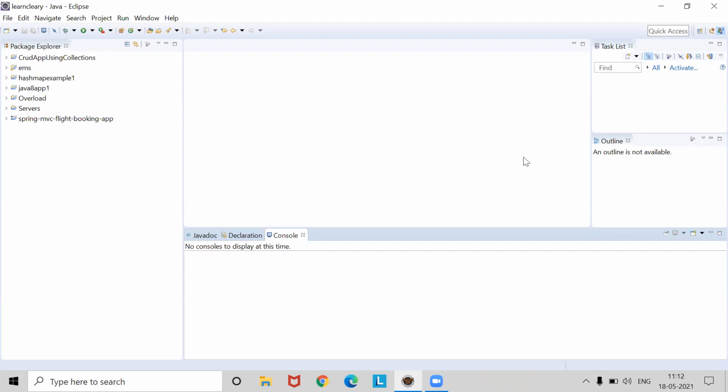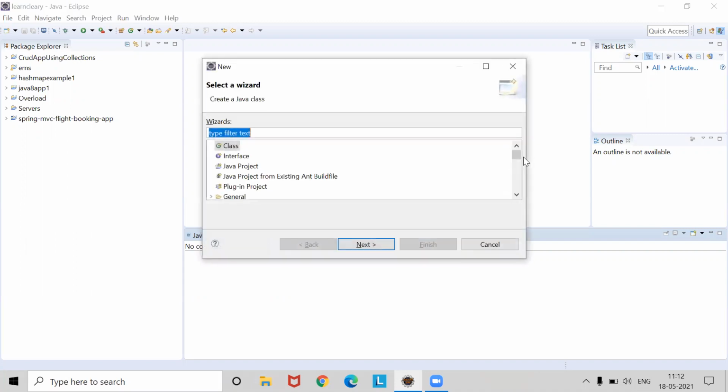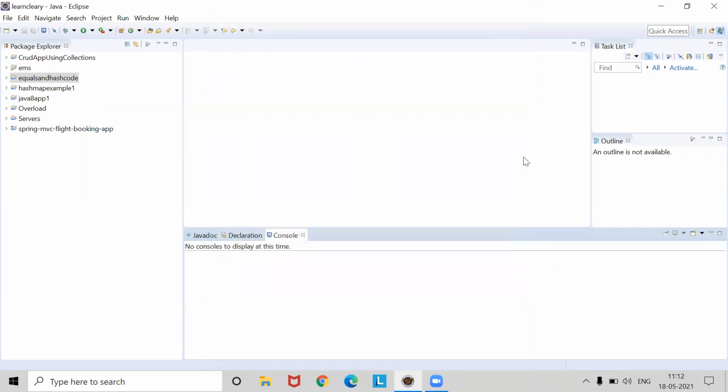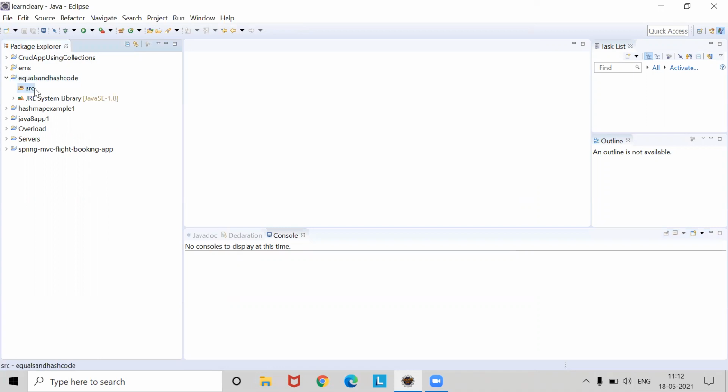First of all, I'm creating a new project. Now let's say the project name is equals and HashCode. Now in this project, I'm creating a new class.